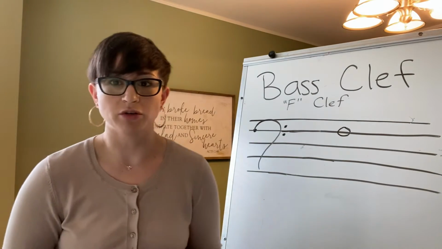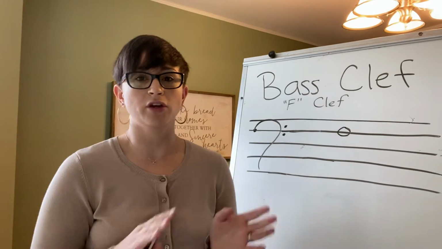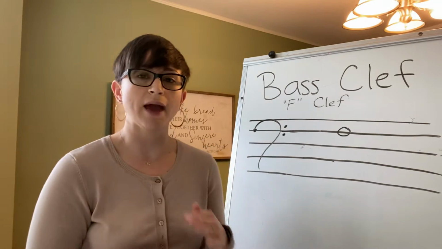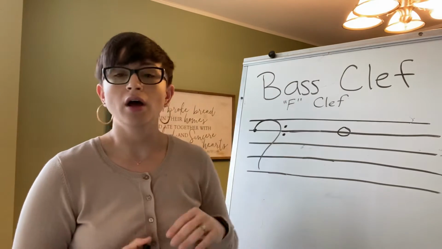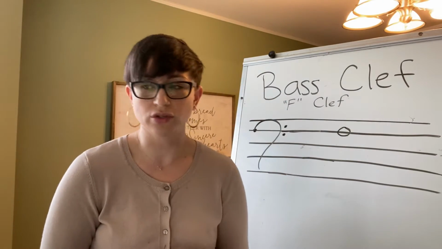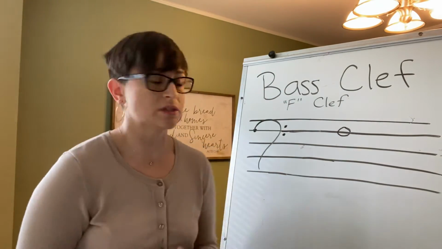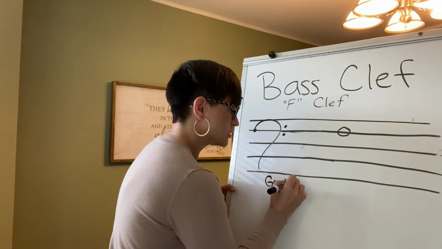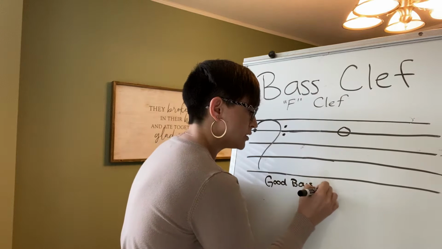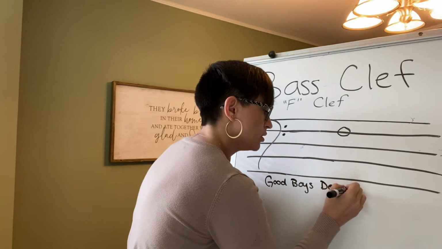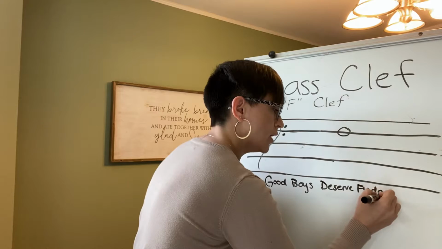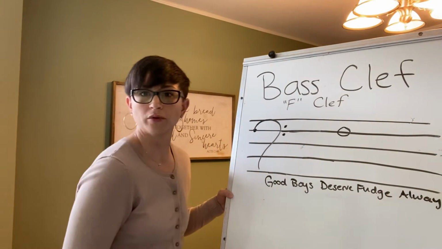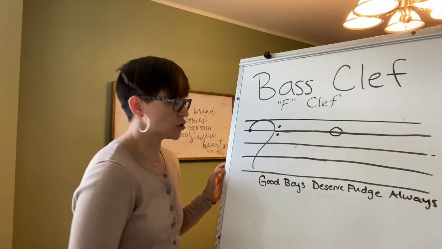So we have an acronym to remember our notes in treble clef. Every good boy does fine, or every good boy deserves fudge. And that is going in order of our line notes. So how do we remember the line notes in bass clef? For bass clef, I like to remember it as good boys deserve fudge always. Hope you can see that. Good boys deserve fudge always.